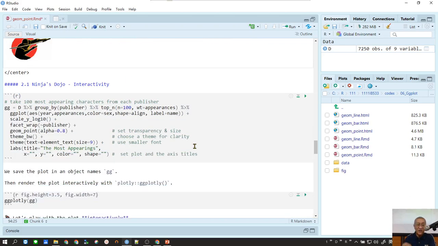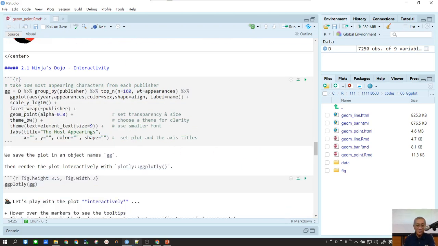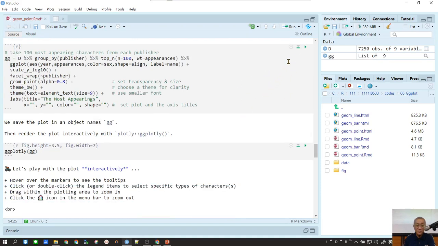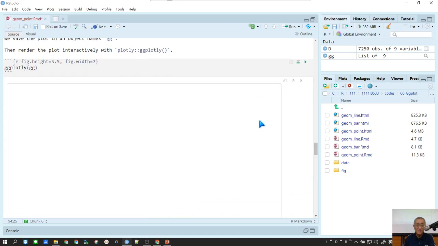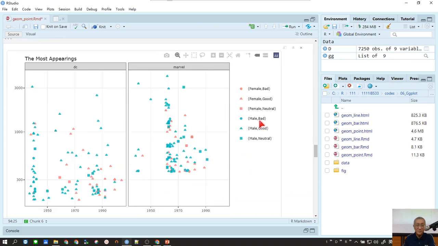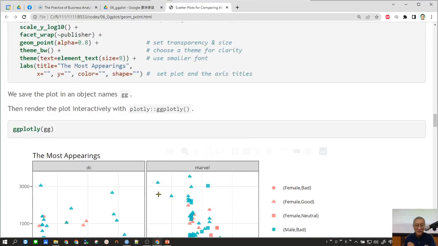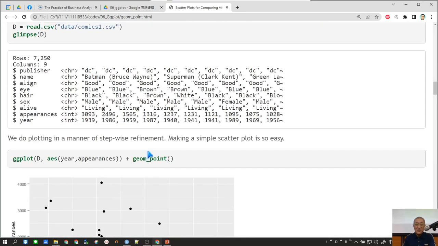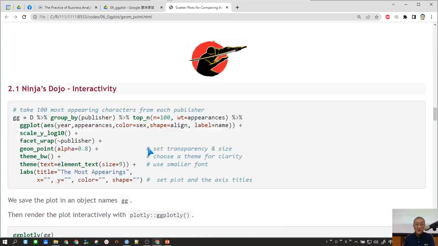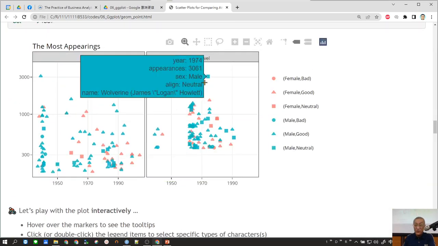Let's see another example. Now take a look at this chart. It is actually an interactive chart.